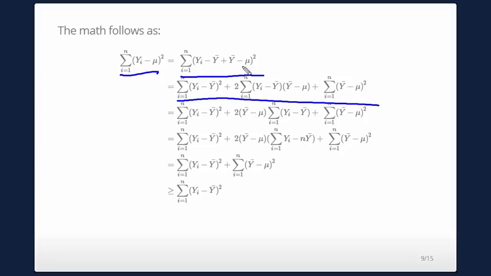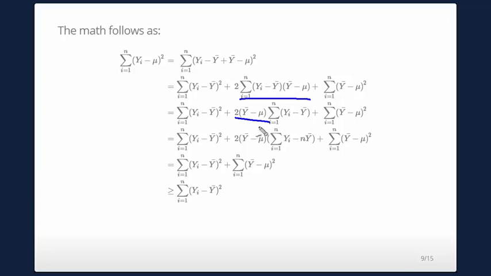If we were to take this guy and square it out, we'd wind up with the (yi minus y bar) squared part. We'd wind up with a 2 times this cross product part, and then we'd end up with a (y bar minus mu) squared part. Okay, this part right here, the (y bar minus mu) part, doesn't depend on i, so we can pull it out of the sum right there.